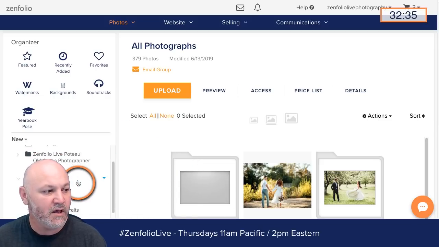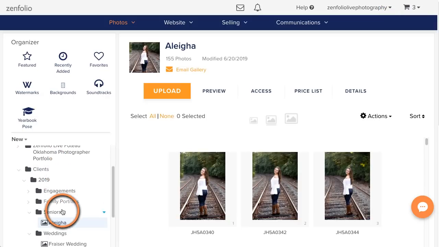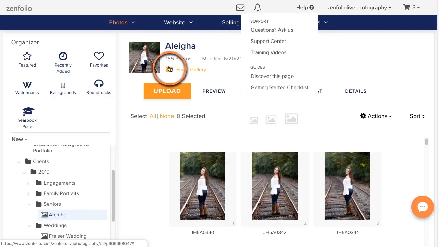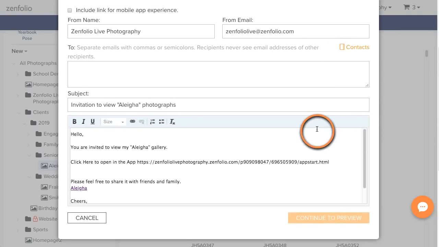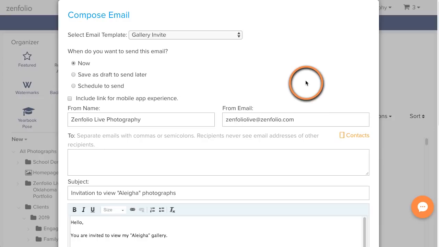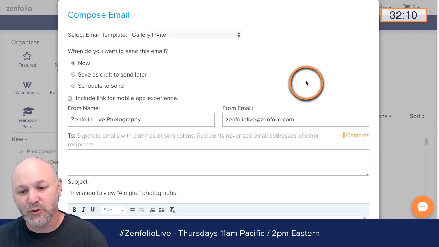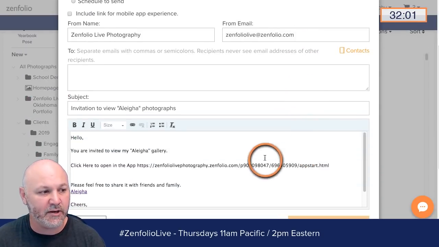If I were to upload this gallery, and then I want to email it out to a client, I go up here to email gallery. That's pulling from this email template, gallery invite. But let's say there are some very specific things that I like to always include in the invite, and it gets old having to customize that email down here at the bottom each and every time.